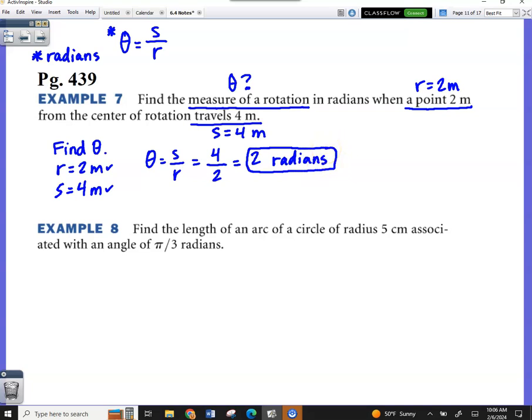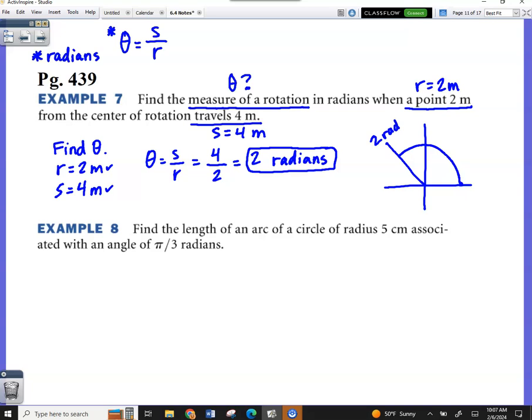Now, you might be thinking, the angle's 2, but it's radians. What did we say a radian is about yesterday? Do you remember? Like 57. So you don't have to draw this, I'm just trying to give you a visual. If it's about 2 radians, then it's opening up, 57 plus 57 is about 114. So it's definitely opening up past 90, right? And then it's landing here. So this would be 2 radians right there.